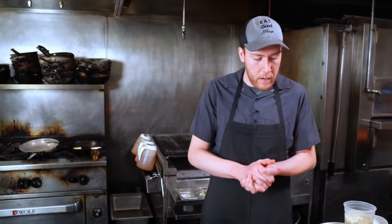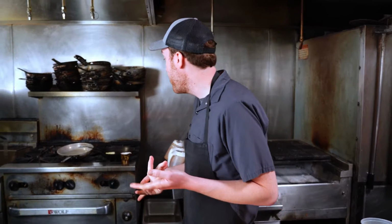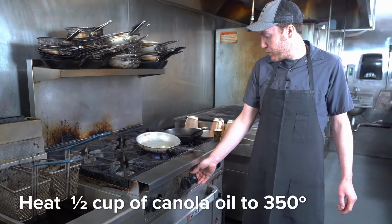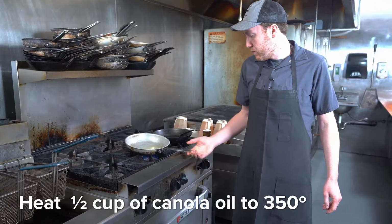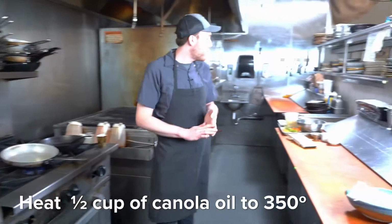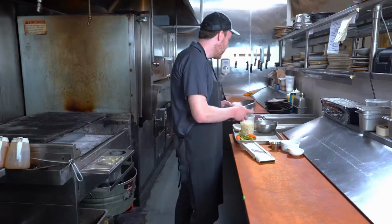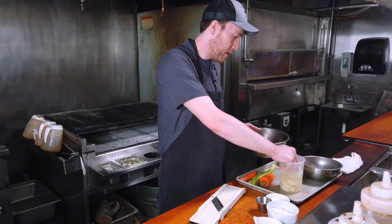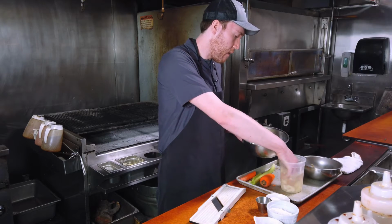So now we'll dredge the cauliflower in the rice flour. This is a gluten-free recipe, and we want to make sure that the oil is heated up to 350 degrees. Use the thermometer to check that. So all you have to do is take the cauliflower. These are just pre-cut and blanched cauliflower.